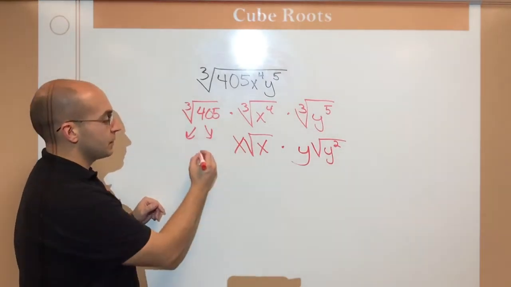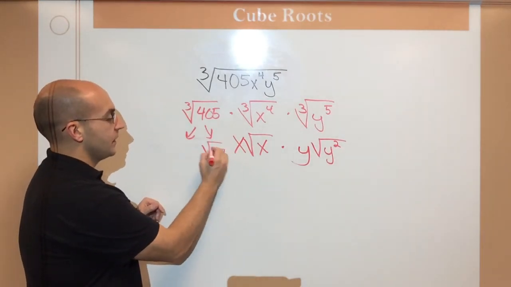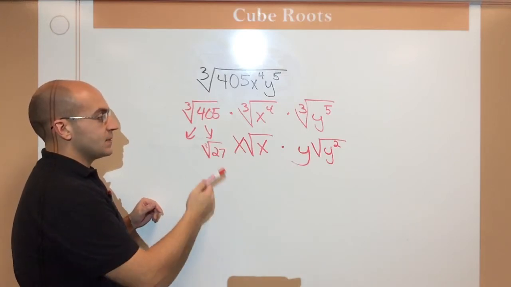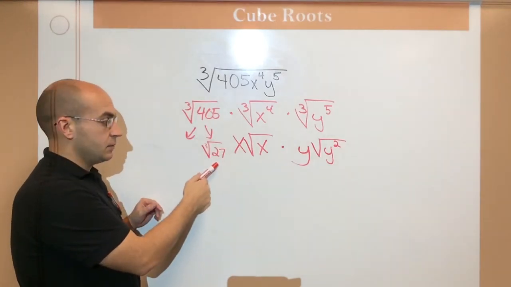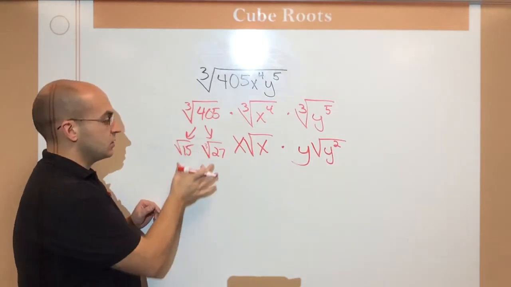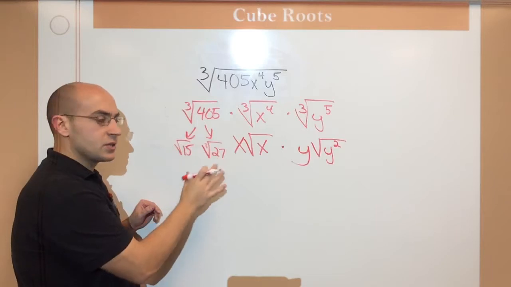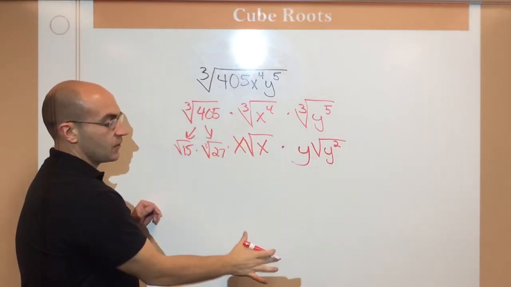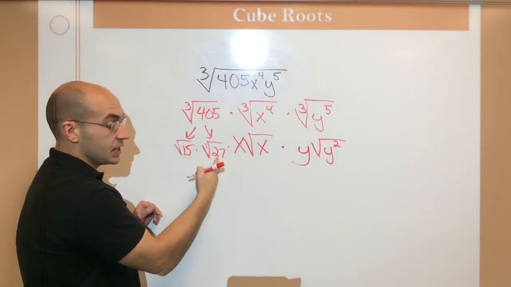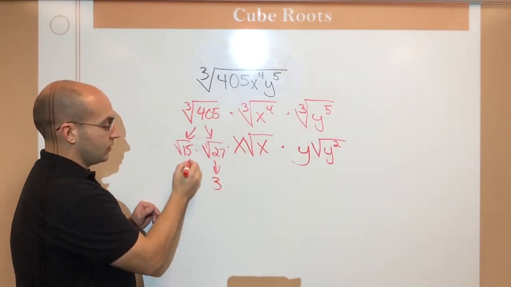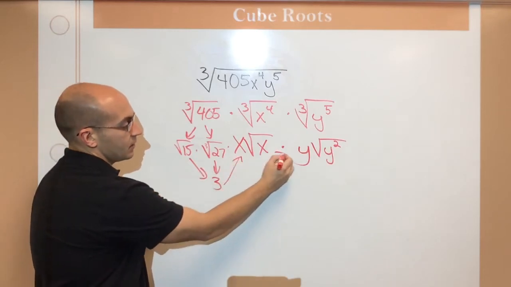And we did this yesterday. The biggest perfect cube I can pull out is 27. I'm still going to write that little 3 there so we can understand it. Now, it just so happens that when I divide 405 by 27, its other factor is the cube root of 15. Okay, now just leave it like this for now so it's notation, you understand. Now I've got a bunch of stuff here. And I can't go any further, right? Well, with this one I can because I know what the cube root of 27 is. It happens to be 3. So now I'm left with this, this, and this.